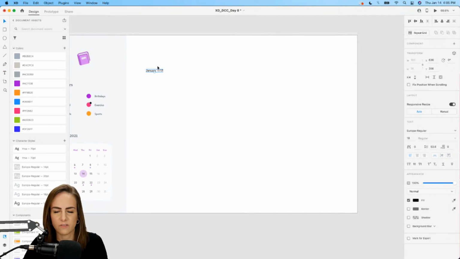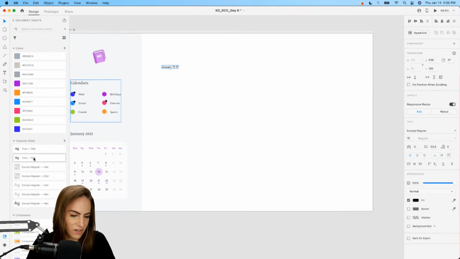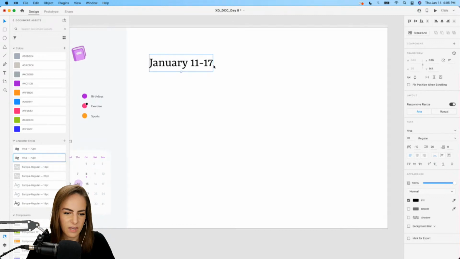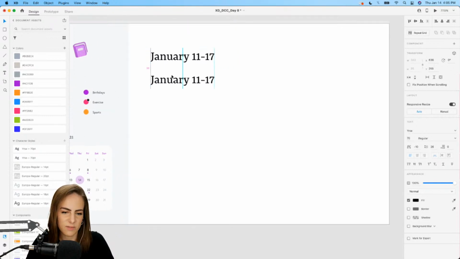Anyway, let's add the header up here on the top left, and I'm going to add a lot of negative space today, keeping it pretty minimal. I don't want any users to be stressed out when they're looking at their calendar. The font I'm using is one I really like, Yrsa, I think it is, Y-R-S-A. It's one of my new favorites.